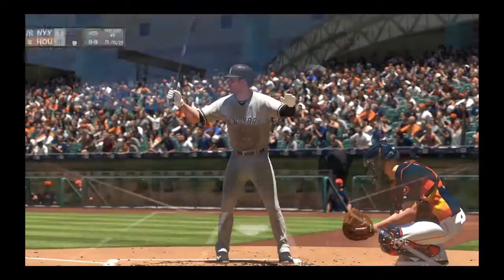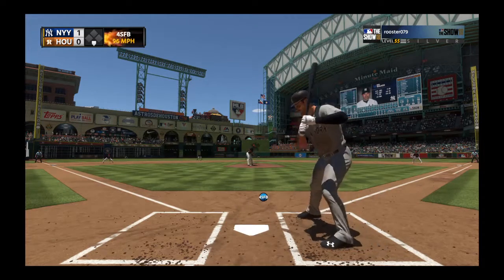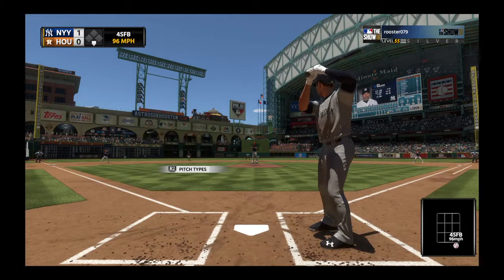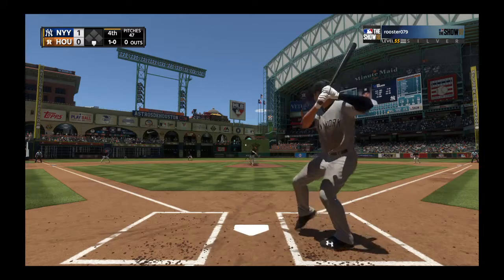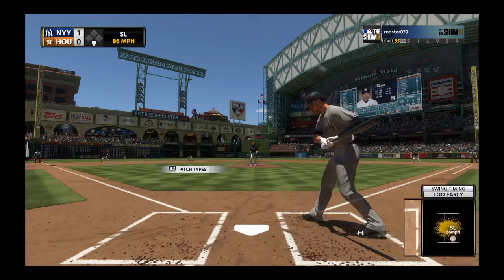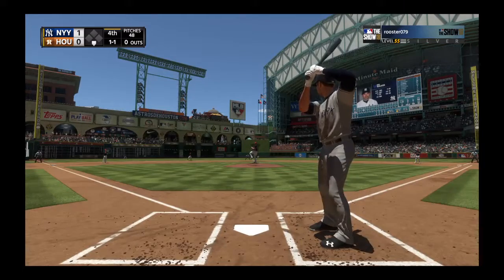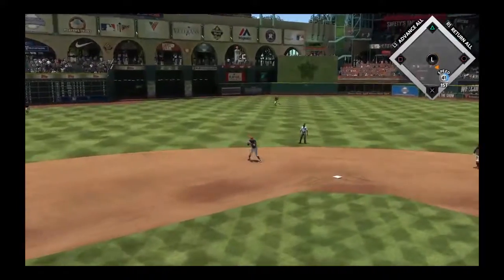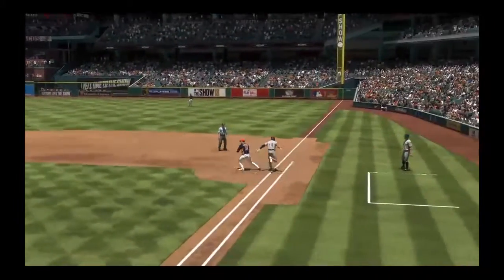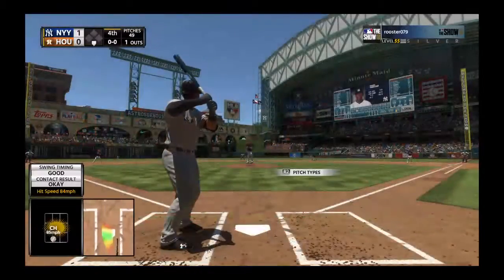Digging in to try it again, Neil Walker. He singled his last time up. First pitch of the at-bat on its way. And a fastball just below the knees, ball one. And he's in front of a tight little slider that time. This guy has been throwing the ball so well, and that's exactly why. He has such a feel for that secondary pitch. He can flip it over whenever he wants and get back in the count. Throw to first in time, one gone here in the fourth.